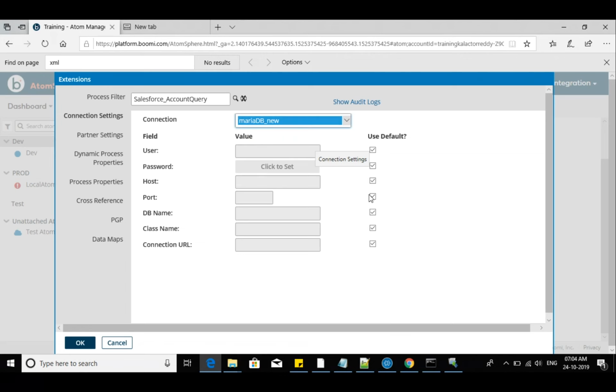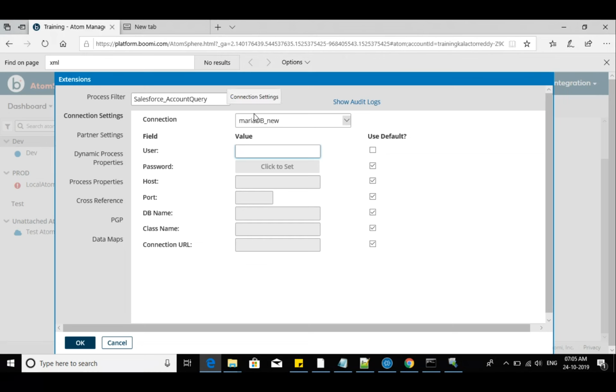If you want to change any value, you just need to uncheck and then click on save. That's all you need to do, so that your extension will be saved. You don't need to come back to the build tab, change it, save it, and redeploy it. Whatever values you want to change at runtime, you can just select the environment and click on environment extensions.